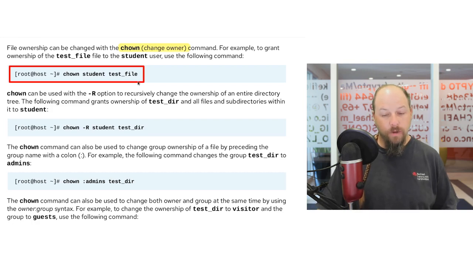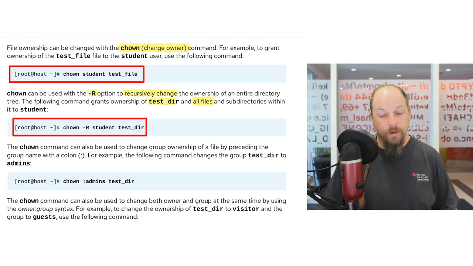If we had a directory, testdirectory, and wish to change the ownership for it as well as all files contained within, we can use a different option to the chown command. The -R option will allow us to recursively change ownership not only of the directory, but of all files contained within. We can see an example of what a command that does that looks like. Here, using the chown command with a -R and specifying the username student, would change the ownership of the test directory declared by the argument as well as all files contained within.